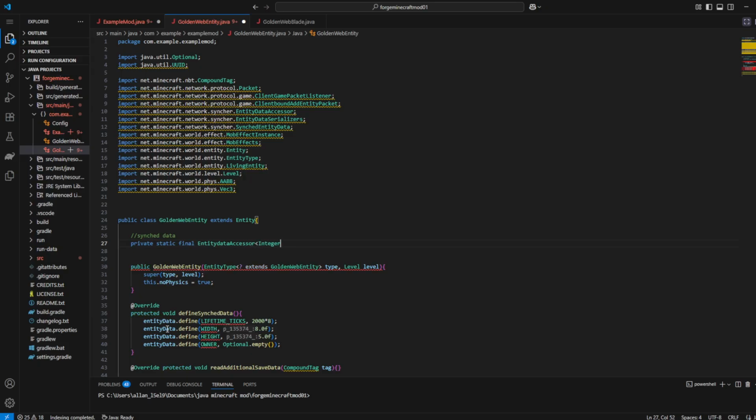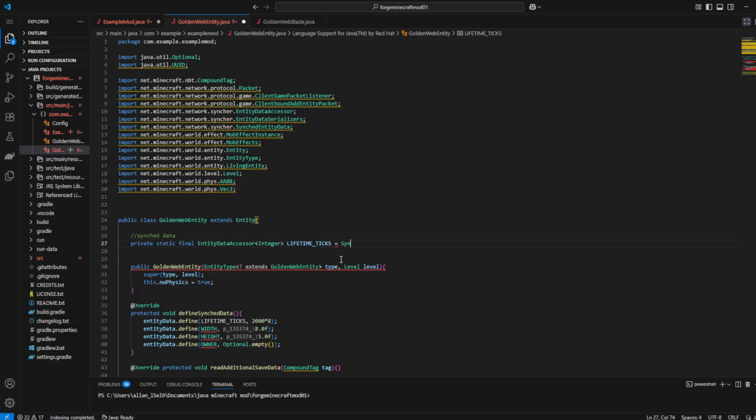So the ticks are integers. Lifetime ticks, so private static, and then we take the integer from the accessor class and call it lifetime ticks. This is just making the first part, and then we gotta define what this is.